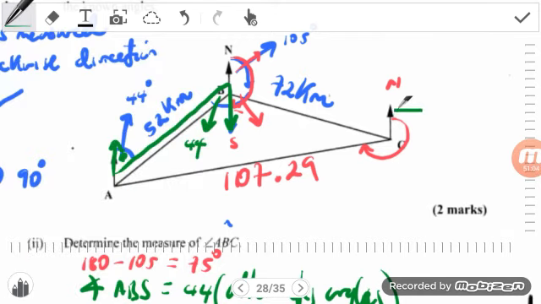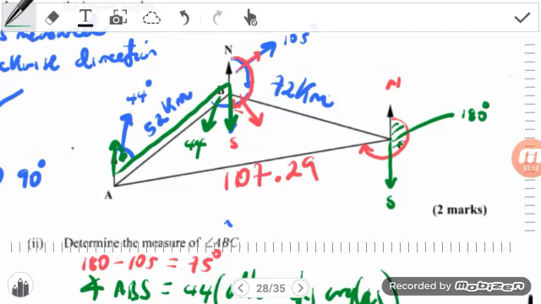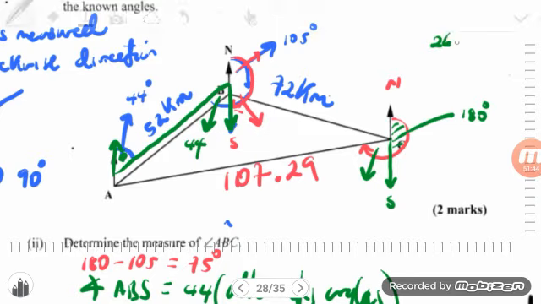Right away I realize that this is a north line. So if I were to extend this line here to create a south, I know that all of this angle over here is 180 degrees. So quickly I have already established a portion of the bearing that I want. So my ultimate objective here is to find this angle right here. If I can find that angle and add that to 180, I should get 260.